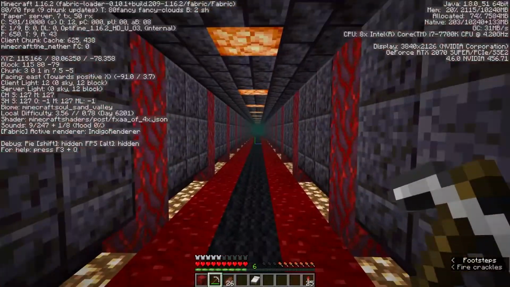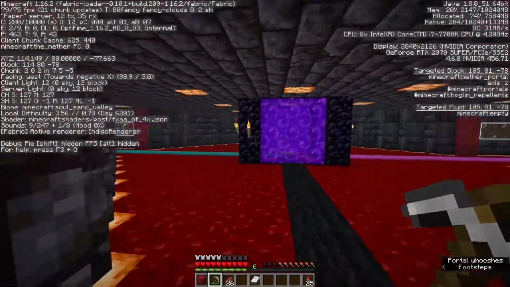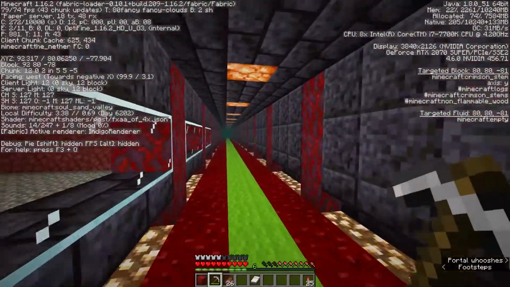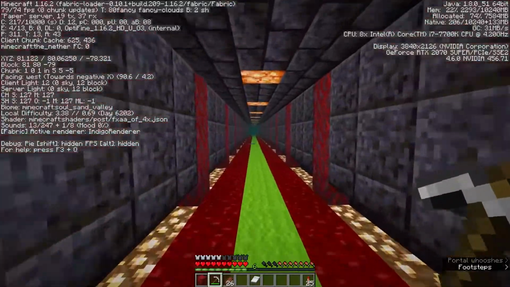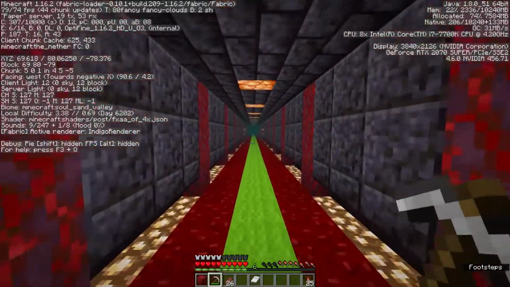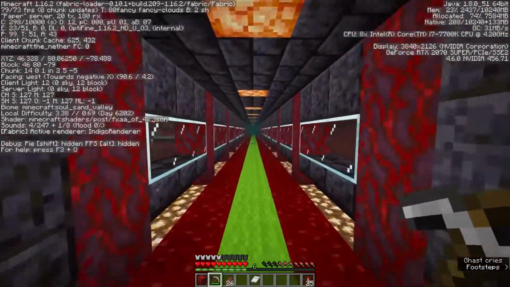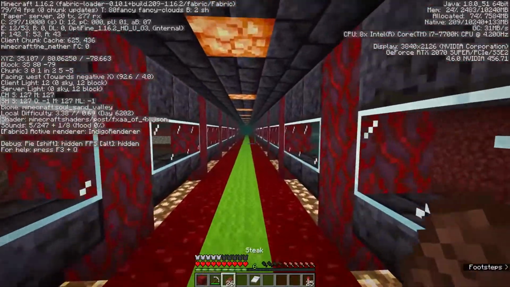So when I walk this way, okay, X is getting greater, so this is the eastern road. And then this would be the western road. So we're gonna try to find a portal that's relatively close to Kaisen's base, but I don't think there's one that goes there directly for whatever reason.